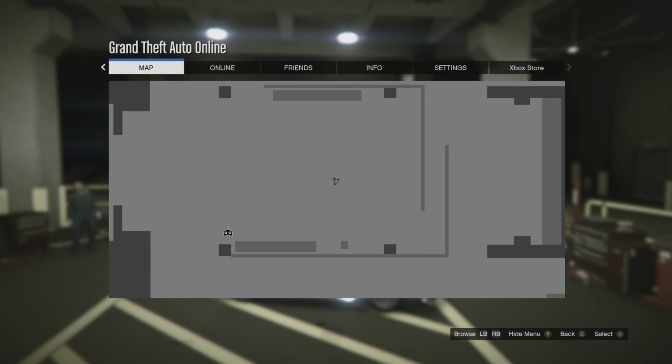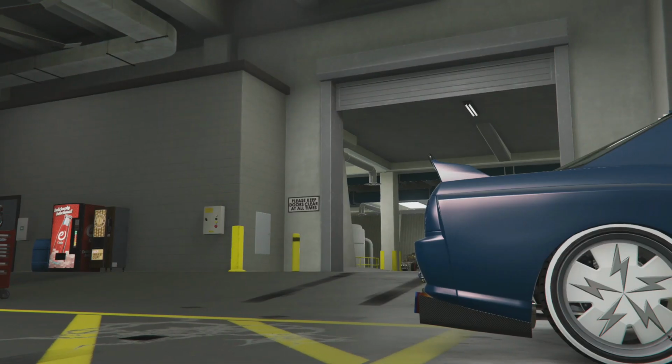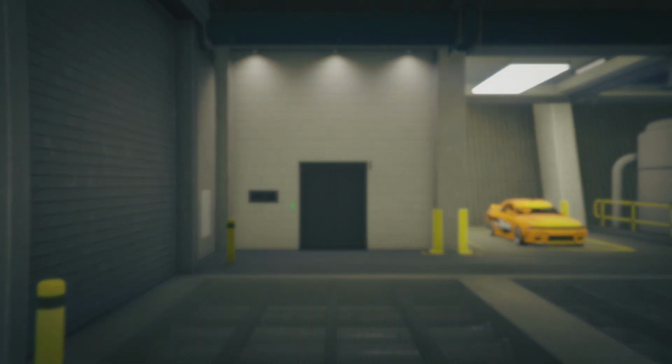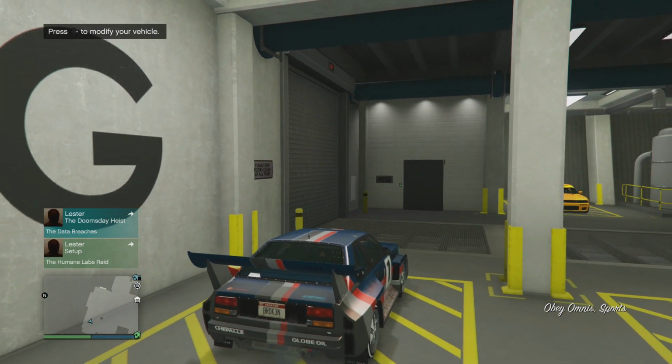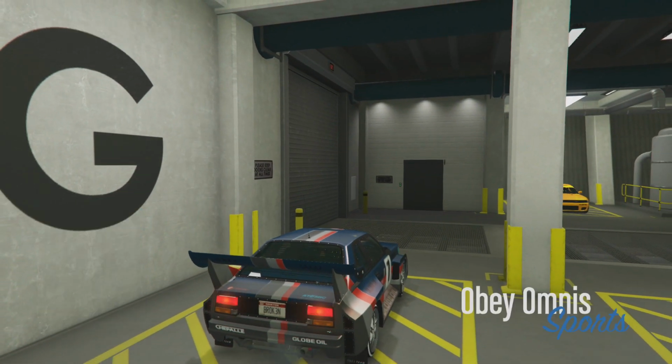So this time I'm going to hold pause and spam left on the D-pad. Perfect. So as we did before, we're going to get dragged into the job. And all you need to do is just exit the job. As I said with the last one, just jump in the car. You need to change any one thing on this car to save it. And then you're pretty much done.